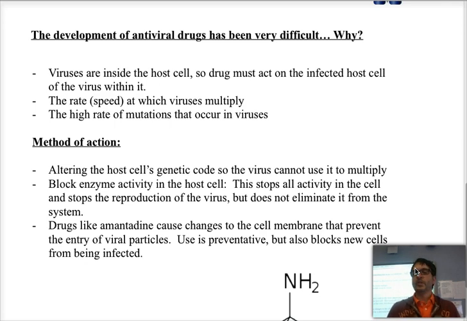And finally, because viruses are just a small fraction of genetic material, they happen to have a very high rate of mutation. They're going to be changing very rapidly. So if you have something that acts on a particular strain of a virus, it may actually become inactive in a few generations because it will mutate and it will change some part of its nature.